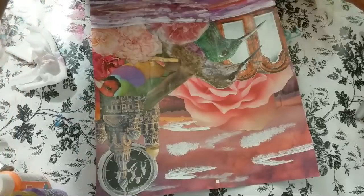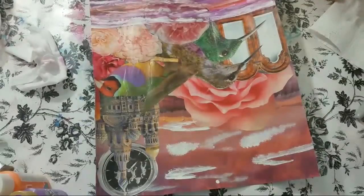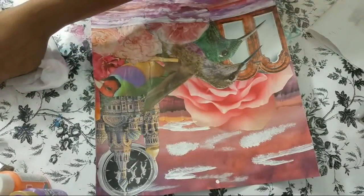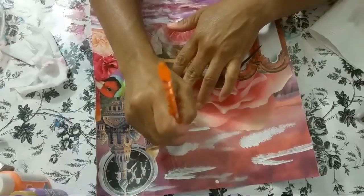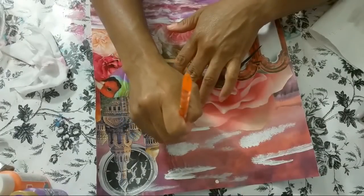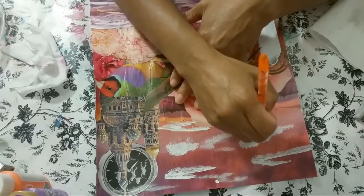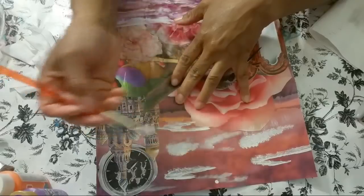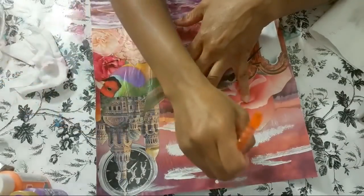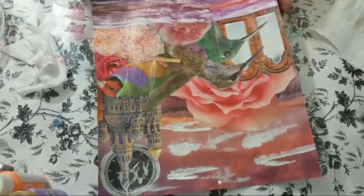Next I want to show you how you can take your clouds and make them look like there's a little bit of rain coming from them. With a stiff brush and just a little bit of paint, especially on the fluffier clouds, just go down like this and it creates rain. Isn't that cool - just straight down with this stiff brush? You can create rain, which I think is cool. Let's throw some rain right there.